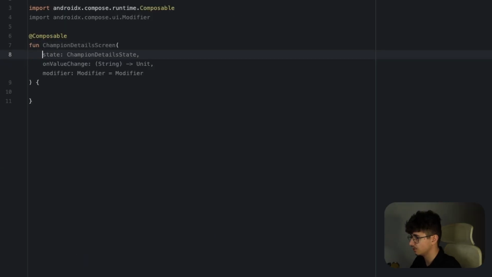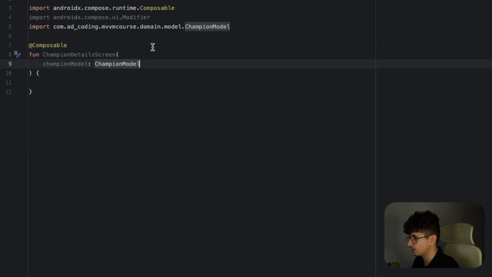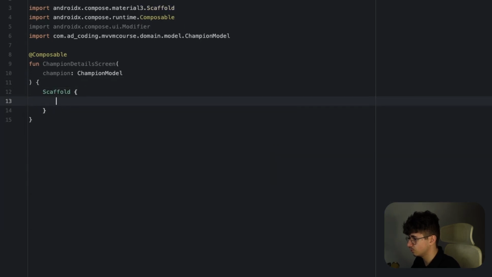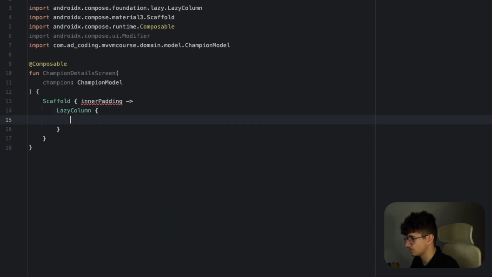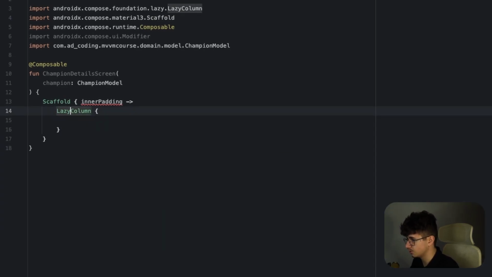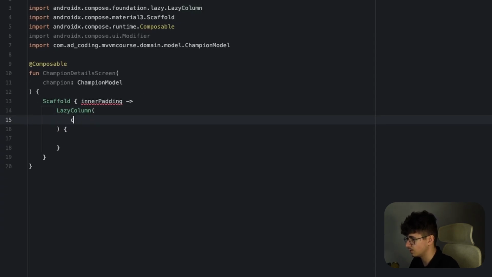So let's get the champion, and let's remove the model from the parameter name, and let's start with a Scaffold with inner padding. And now we can create a LazyColumn, because if the content is too large we need a scrollable column, so that's why I'm using a LazyColumn.